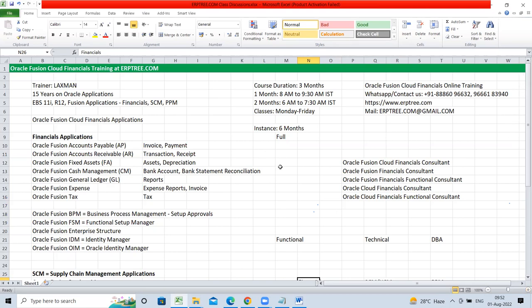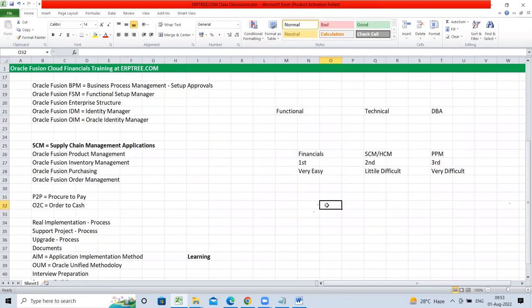Not only in Oracle, take any other technologies or applications. Nowadays, companies are trying to reduce the technical burden. Most of the technical stuff, they are converting into functional. Technical people, especially when you talk about these applications, scope is very, very less. I'll give you a simple example. If you take 10 EBS implementations, for each implementation, minimum one technical consultant is required. Minimum one. That means how many technical consultants are required? 10.